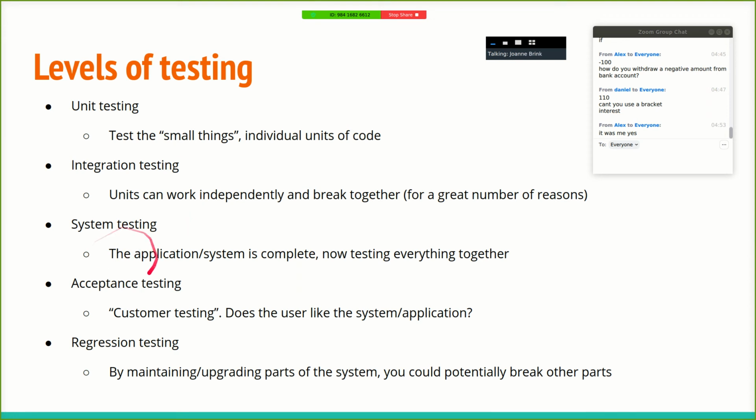So basically, regression testing is just saying that all of these four previous tests are a continual process. You have to repeat your unit tests, repeat your integration tests, repeat your system tests, repeat your acceptance tests every time you upgrade. Testing is a continual process. As you maintain the site, as you make changes and upgrades, you have to rerun the old tests to make sure that your new things didn't break anything. Okay, and those are the 5 types of testing.